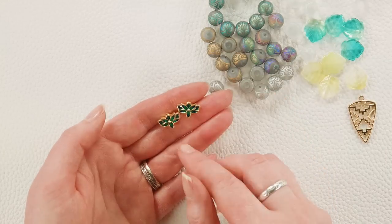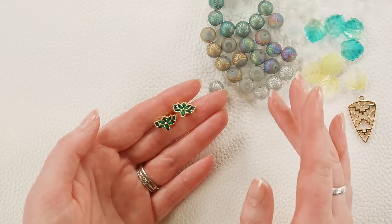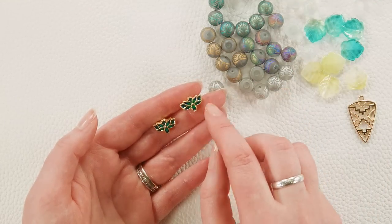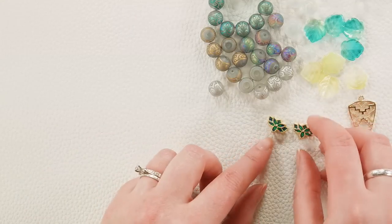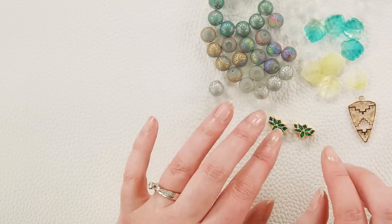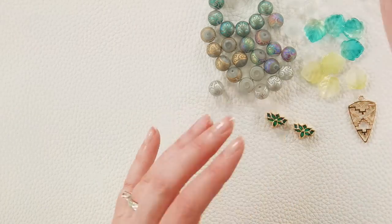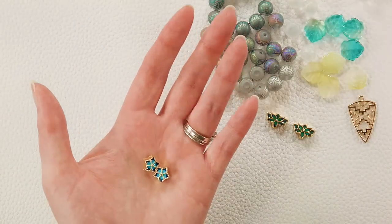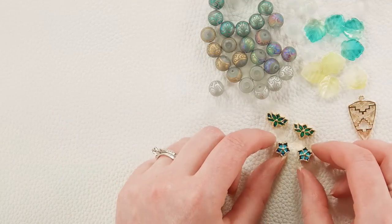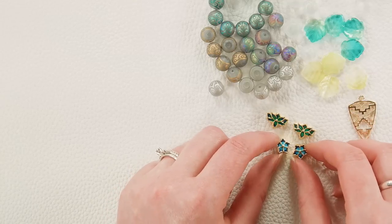But if you wondered what the difference is between cloisonné style and a true cloisonné bead, cloisonné style beads are made to look similar, and they still have that gorgeous enamel finish that's done by hand, but instead of applying the shapes by hand and then filling them with enamel, the shapes are molded on a machine and then still filled by hand. So just a quick overview there. We've got a couple really pretty styles of those. Got these little blue flowers too. And I love how they're darker on the edge, lighter on the inside.